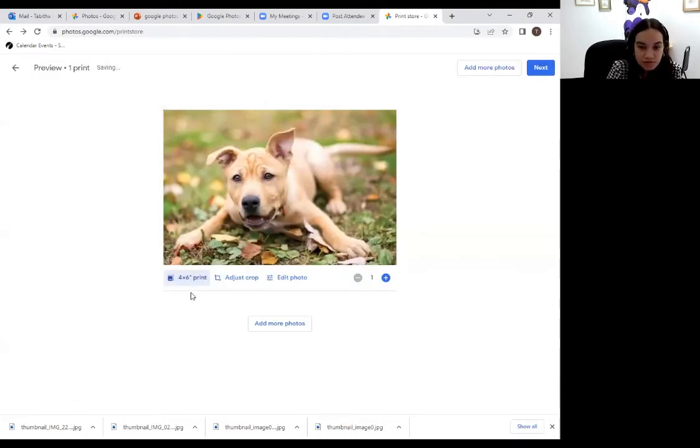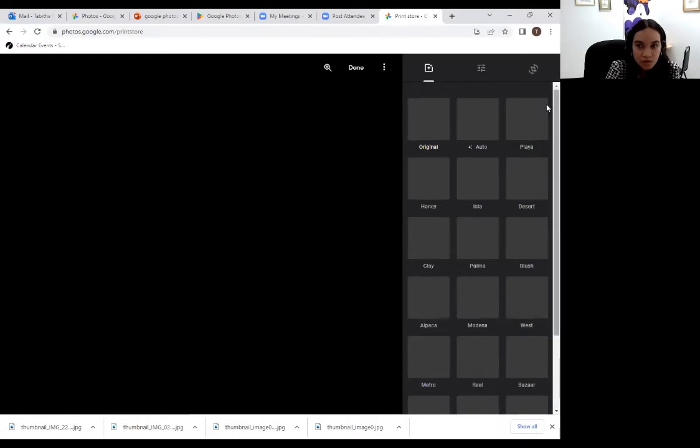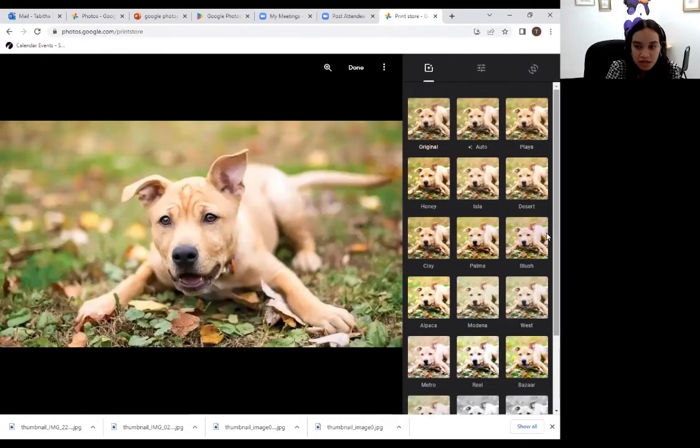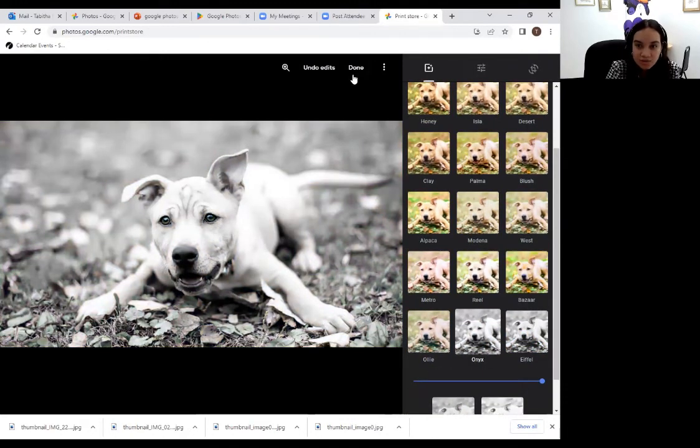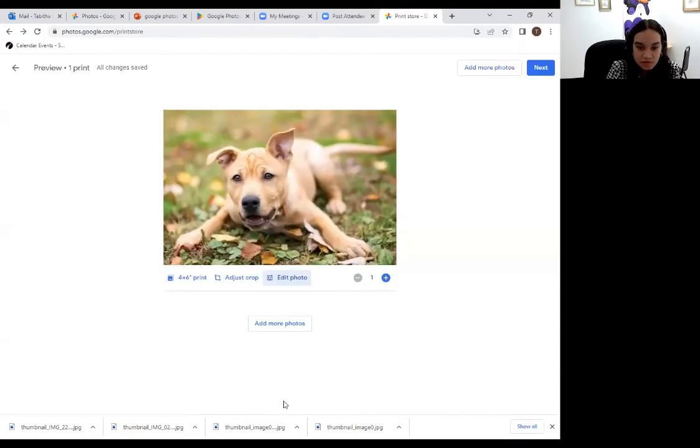But let's just choose the first option. We don't want to adjust it. We don't want to edit the picture. Once you get a little bit more advanced, you can do these other options, which is, you know, cropping the photo. You can edit the photo, which would change the color, or you can make it black and white. That's what editing the photo would do. But we're just gonna keep it as the original right now. So I just want this picture, and then I'm gonna hit next again. So over here on the right-hand side, I'm gonna hit the word next.